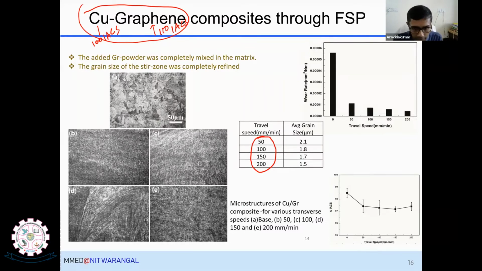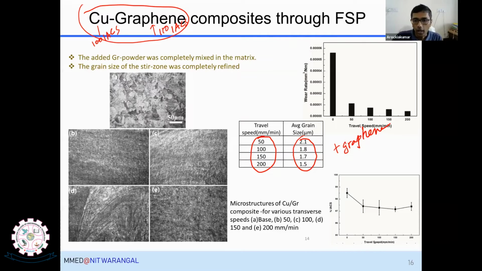We varied only the travel speed. After processing at different travel speeds, we got very fine grains, and graphene was also reinforced into the material.